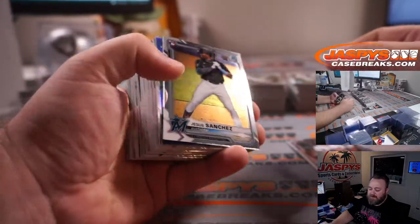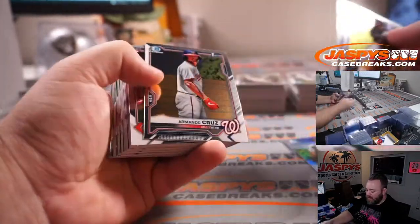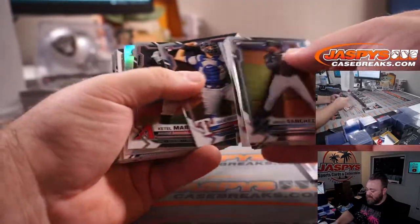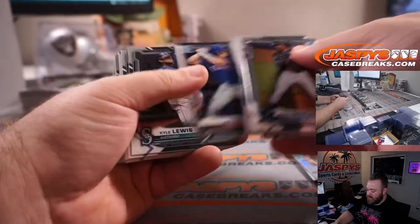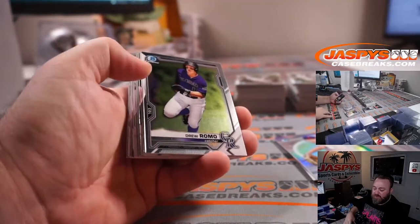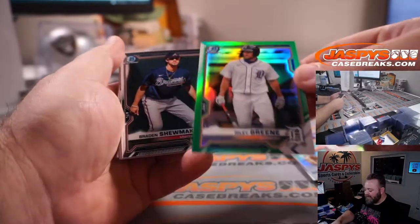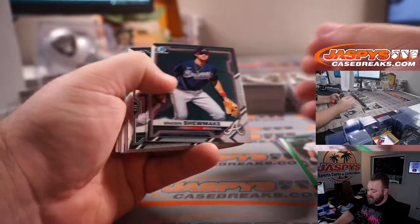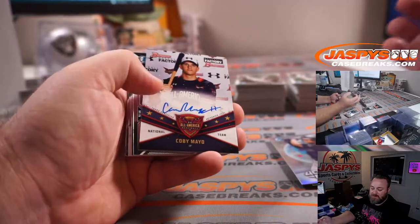Kirilov for the Twins, Ryan Dupuy. And Riley Green, Tigers, Ike Coppola. Austin Martin, Blue Jays, Michael Picora. And Mick Abel for the Phillies, Michael Picora. Pablo Abreu, Refractor Auto, Brewers, Joe P. That's to $4.99. And Riley Green to 99 for the Tigers, Ike Coppola. I like him a lot, too.